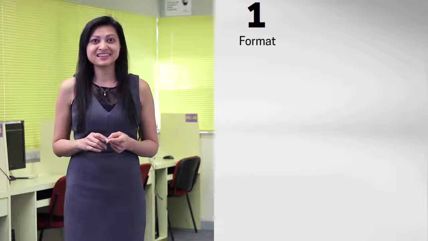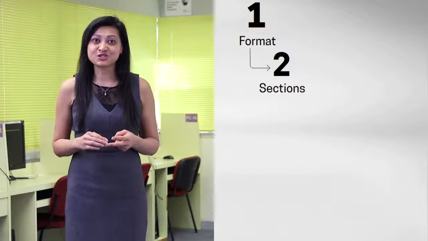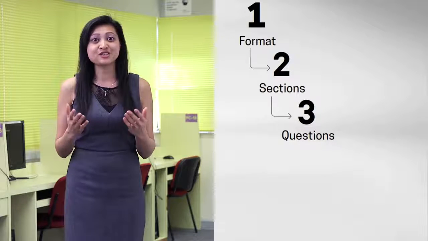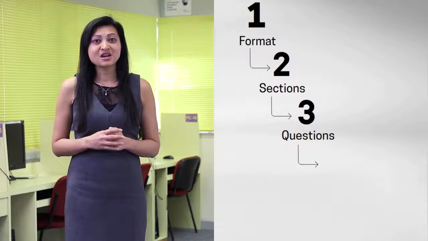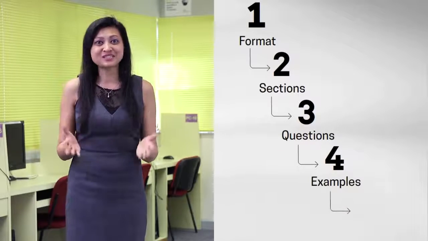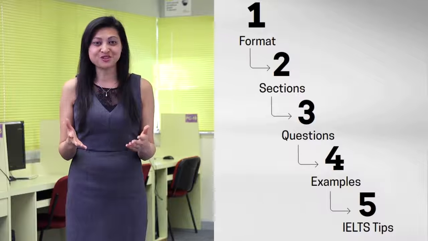I will cover 5 aspects of the IELTS listening test. First, I will cover the format of the test. Then, we'll look at the different sections you go through. After that, we'll look at the different types of questions you're likely to face during the test. Next, we'll listen to 2 short recordings of listening tasks. And finally, towards the end, I'll give you tips on what you should do for the test.